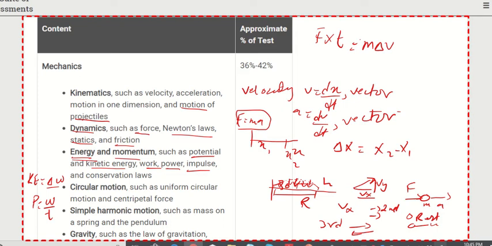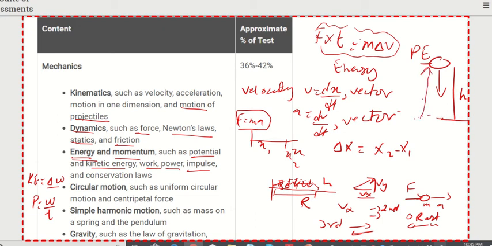Conservation laws state that energy is conserved. If an object is at height h, it has potential energy due to Earth's gravitational pull. To lift this object to some height, you must do work equal to its weight times height. This equals gravitational potential energy.